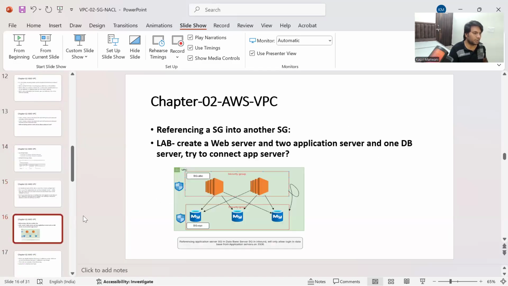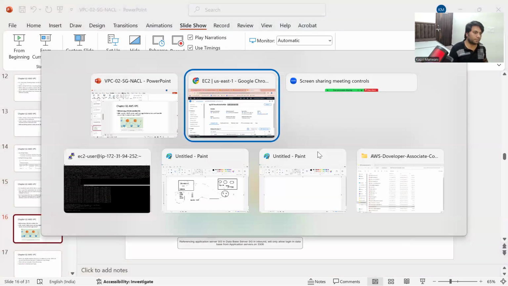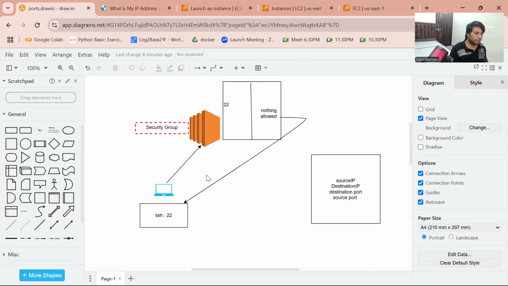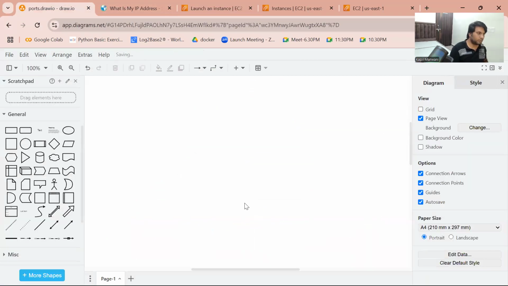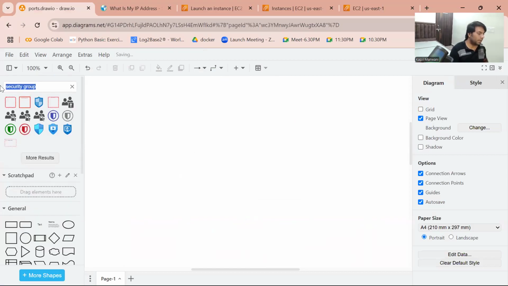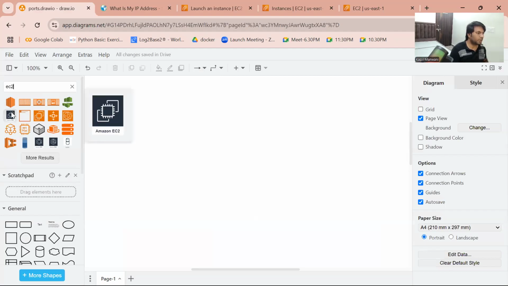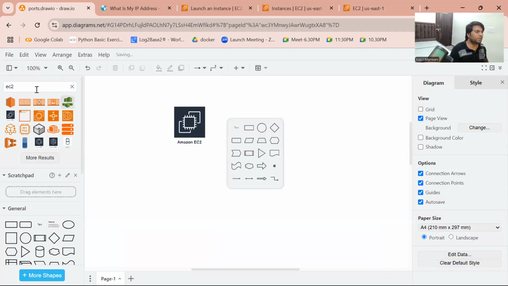Now let's come here: referencing a security group in another security group. Let's take an example. Suppose you have one application server where some application is running, let's say an Apache application.